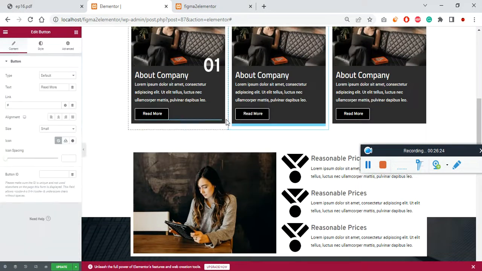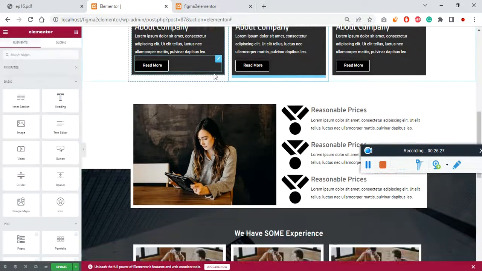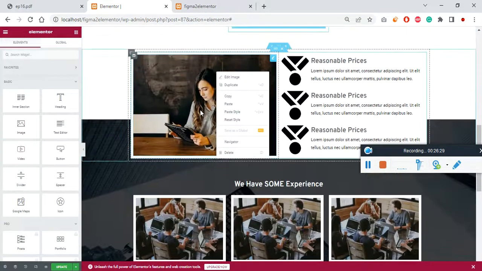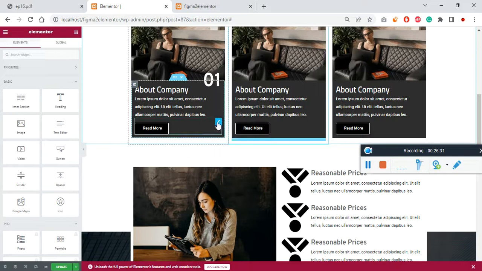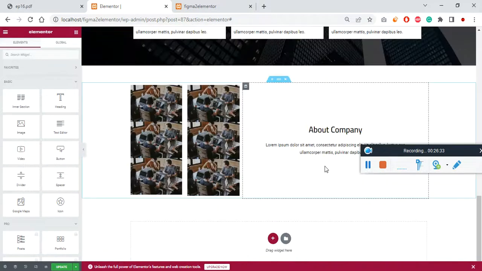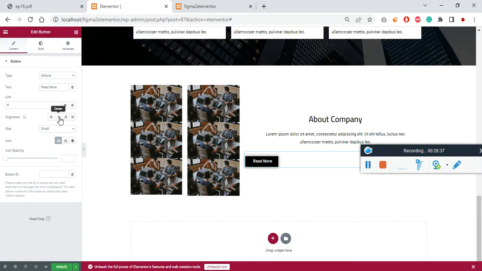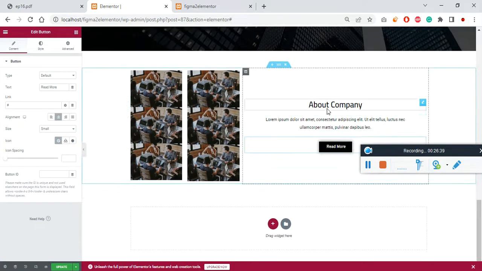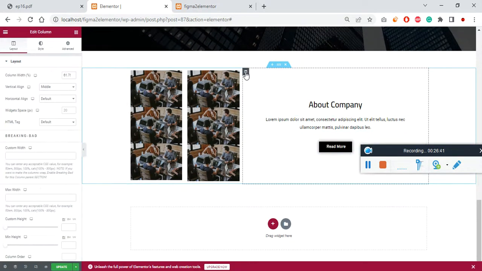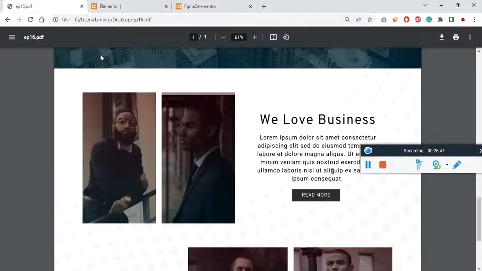Duplicate this button, or what we'll do is we'll copy this. We know our mouse is not performing well. Copy, paste, and align center. Change the widget's phrases according to your will. Cool. So this section is also done.